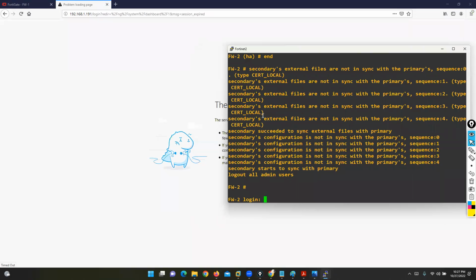Once they establish high availability, Muzammil, you cannot manage your secondary devices with the graphical page. You can only manage your primary device with the graphical page. But in case you want to verify some information, you can go with the CLI option.